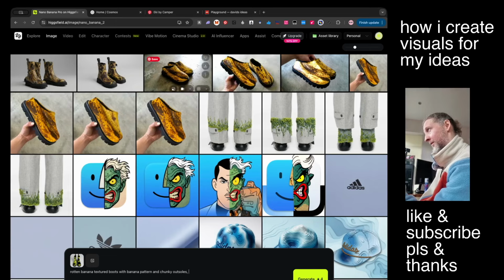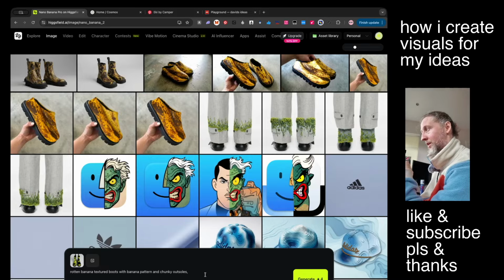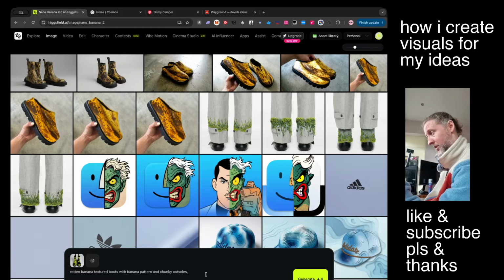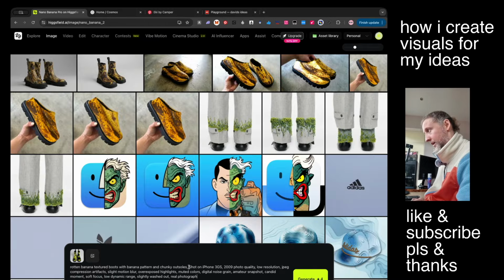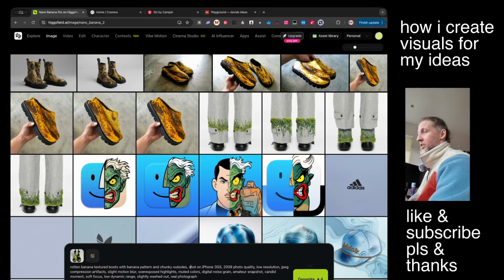Okay, so now we go back to Higgsfield and we'll have a look at the images that you get if you just put in your basic copy-paste prompt, right? Now, let's add in my extra juice to make the images look less AI generated.